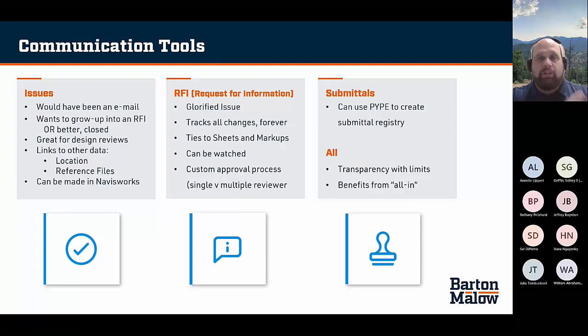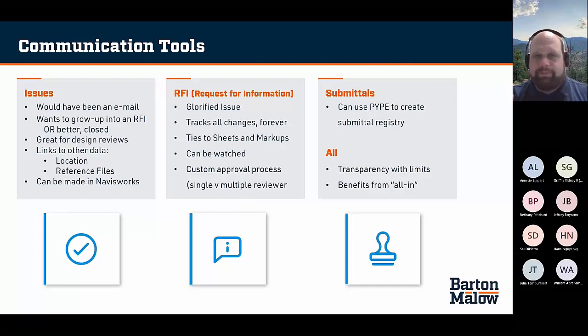And I'm going to specifically talk more to issues and how they relate to RFIs later, but issues are basically kind of like, hey, question, what's going on here? Flag it as an issue. There can be 8,000 issues and nobody's going to care. But they're basically an RFI without the seriousness. Think about it that way.